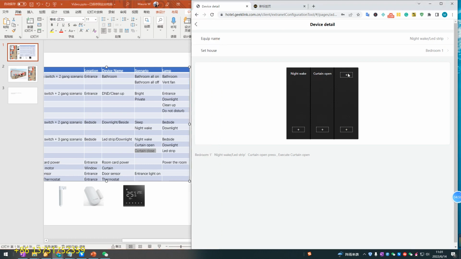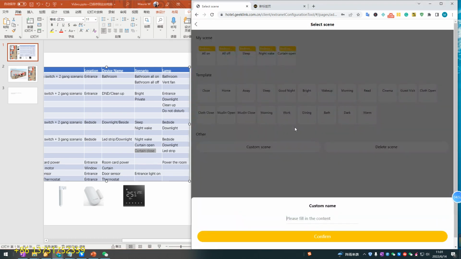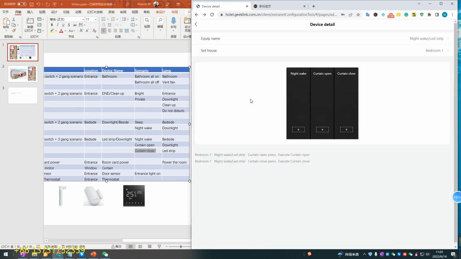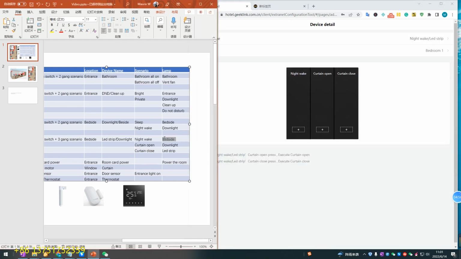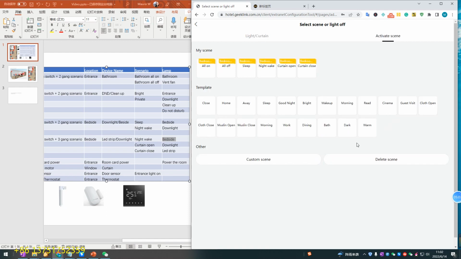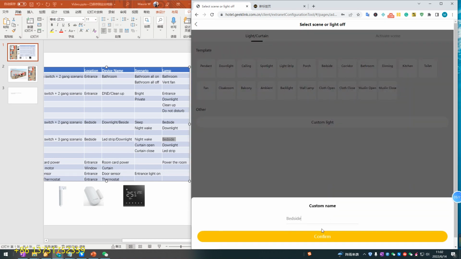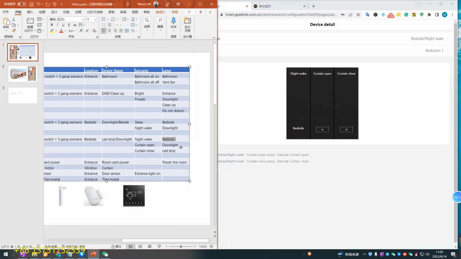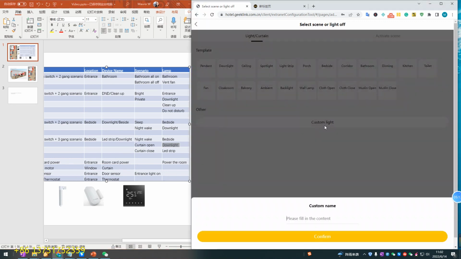Curtain close. Customize scenario. Bedside. You need to notice, although this is controlling the lamp, you can also use the lamp to trigger the scenario. But now I make it control the lamp only.